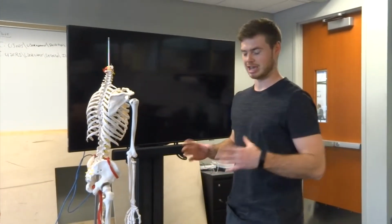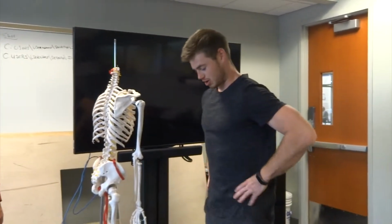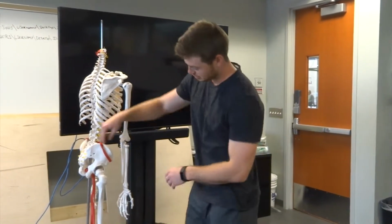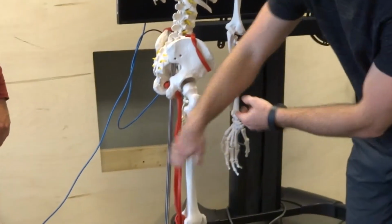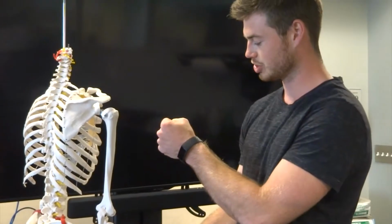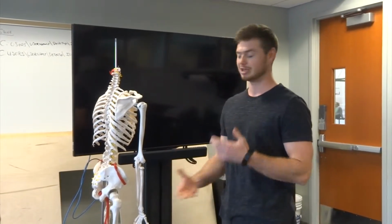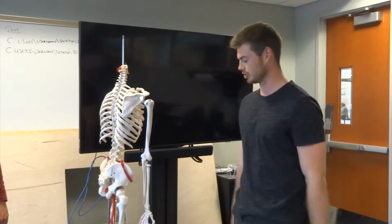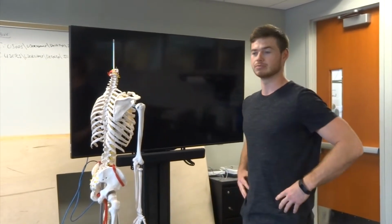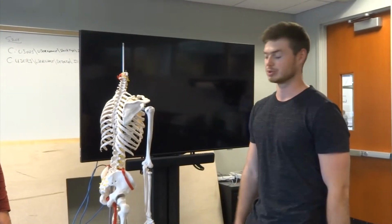When we talk about having an anterior pelvic tilt, that means that basically when we're standing, our pelvis is shifted forward. What that's going to do is bring these sit bones up, and it's going to lengthen these muscles. So you have a greater length tension relationship back here, and a lot of athletes are going to have really tight hamstrings. And having tight hamstrings, not being mobile back there, not being flexible, is a huge risk of injury. So for that, we want to make sure we're getting a neutral pelvis. We want to warm up properly and stay loose and flexible back there.